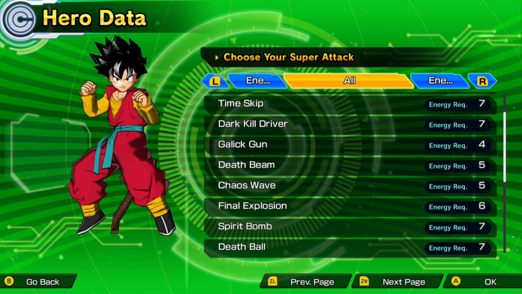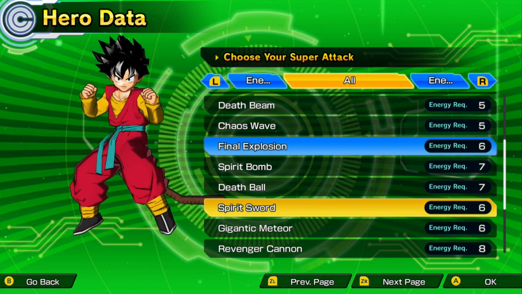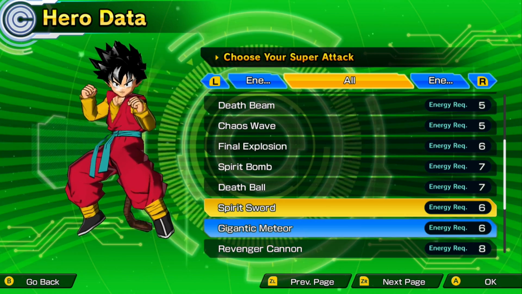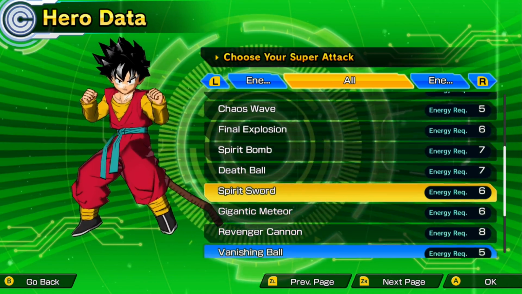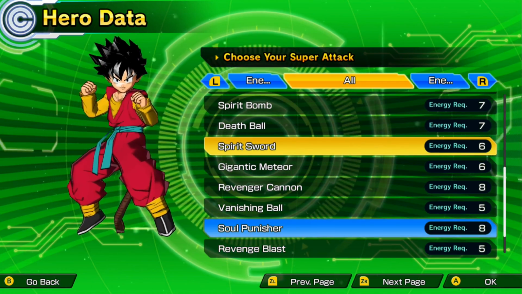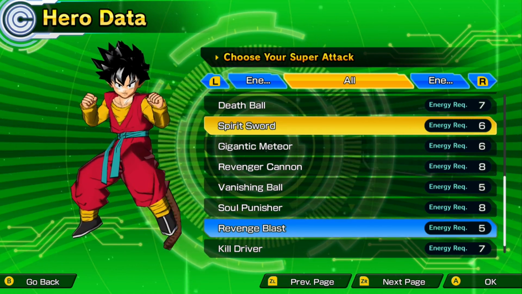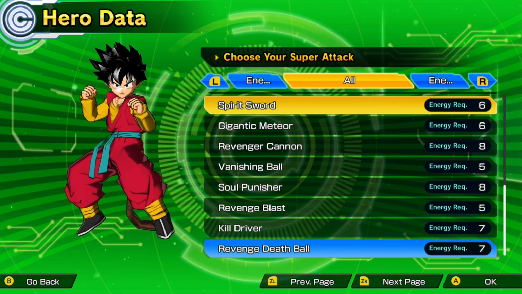And then, of course, down here we have all the special ones, basically starting from Final Explosion on. These are all the ones I've gotten from Shenron. So, Final Explosion, Spirit Bomb, Frieza's Death Ball, Spirit Sword, Gigantic Meteor, which I believe is Broly's attack. I do want to take a look at that one next. Revenger Cannon, that's Hachiax. Vanishing Ball, I believe is Kid Buu's attack. Soul Punisher we saw. I'm not too sure what the Revenge Blast is. I'm having trouble placing it. Kill Driver, of course, is Turles, and then the Revenge Death Ball we just got from Baby.